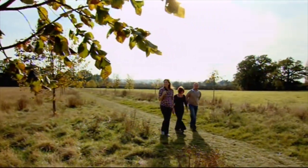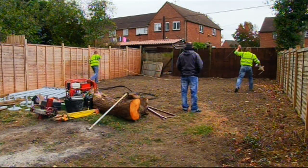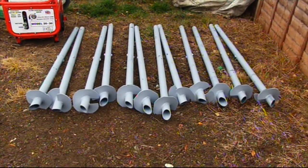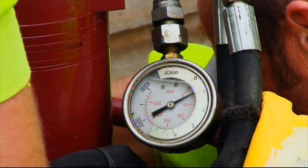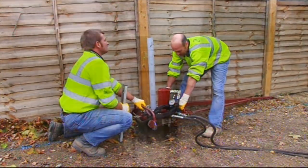With the order placed for Jenny and Shane's double flat packs, the kit company are on site to lay the foundations for the annex. Because of the unstable soft clay soil, they're using screw pile foundations. Invented in the 1830s to support lighthouses, these are a much quicker option than laying concrete foundations and need no excavation, as they're simply screwed into the ground.